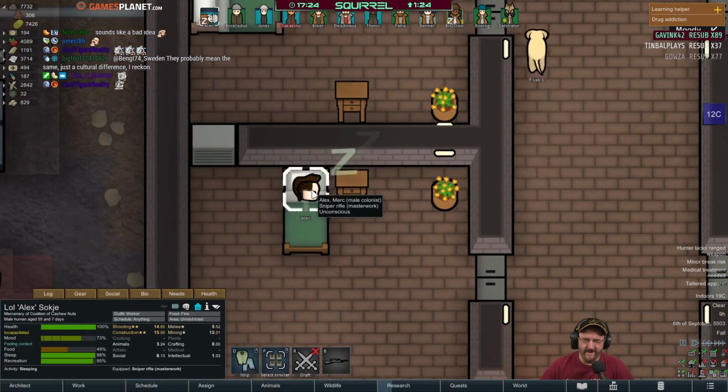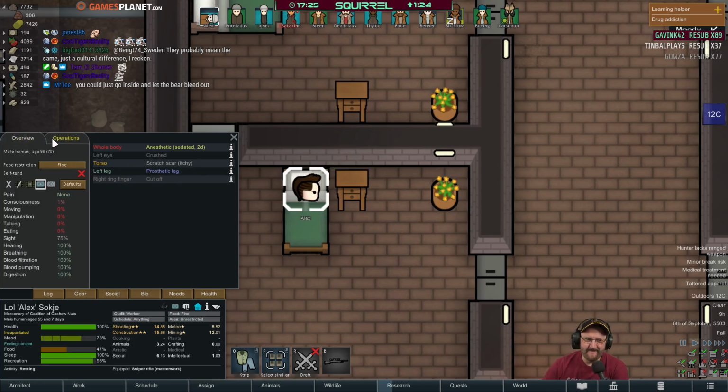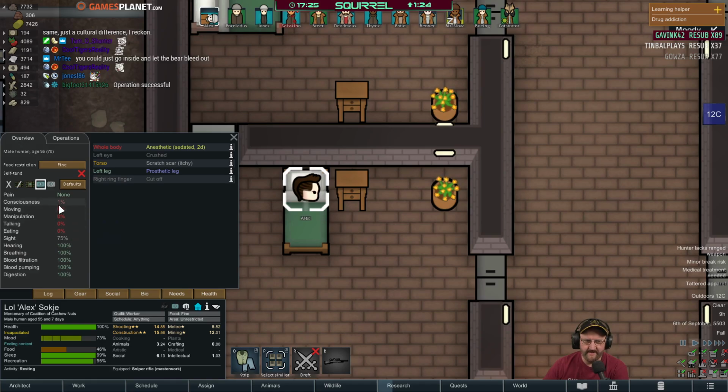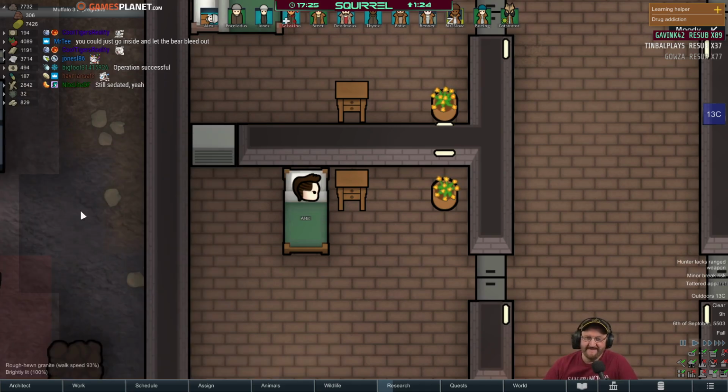Is Alex going to wake up with another leg? How did that go? Left leg prosthetic? He's got another leg? Now we just need a bionic eye. Oh god. Moving 0, manipulation 0, talking 0, eating 0. I think he's unconscious. Consciousness very poor, affected by the anesthetic. He's sedated for 2 days.